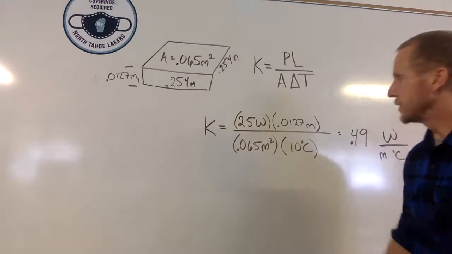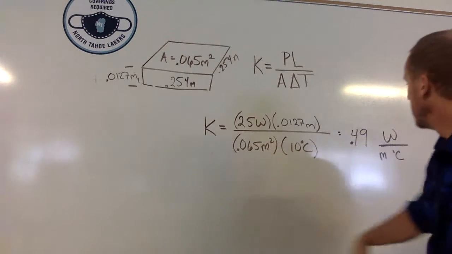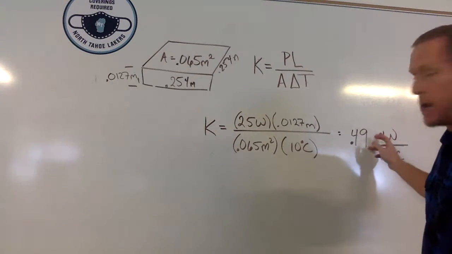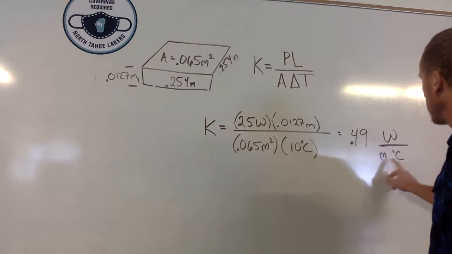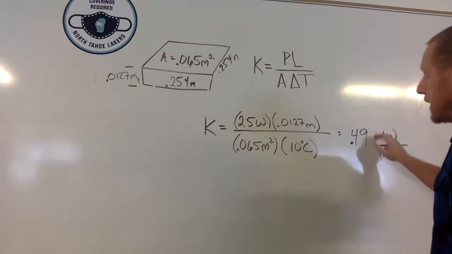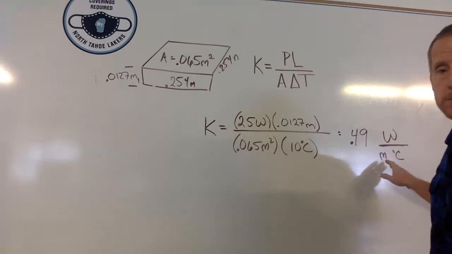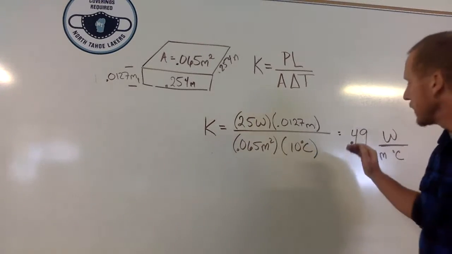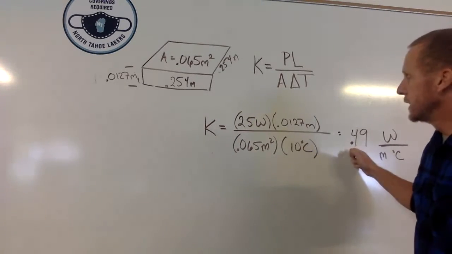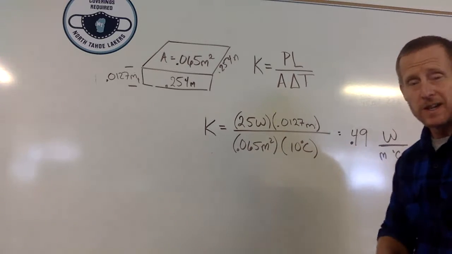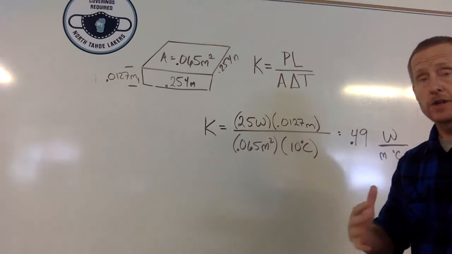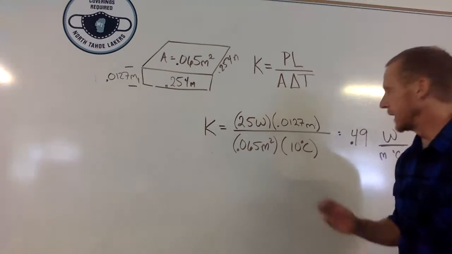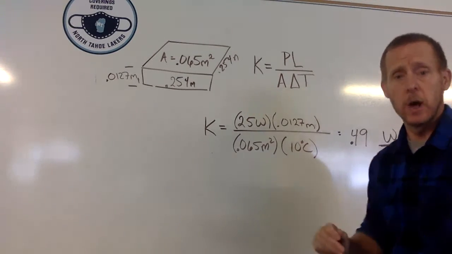So when we put those values in, our thermal conductivity comes out to be about 0.49. Strange units, it would be watts per meter per degree Celsius, or sometimes you might see it as joule per second per meter per degree Celsius. Obviously, the higher this value is, the greater its ability to actually let energy or heat flow through it. So if we want something to be a good insulator, we want this value to be relatively low.